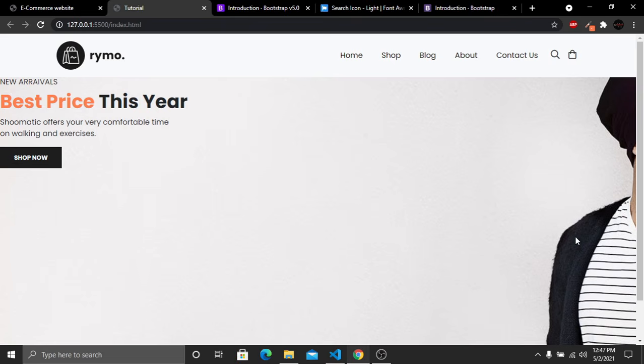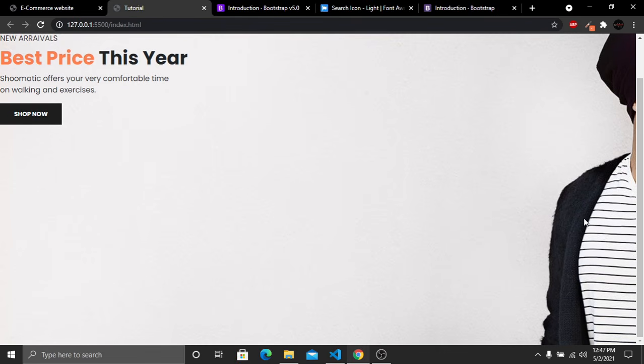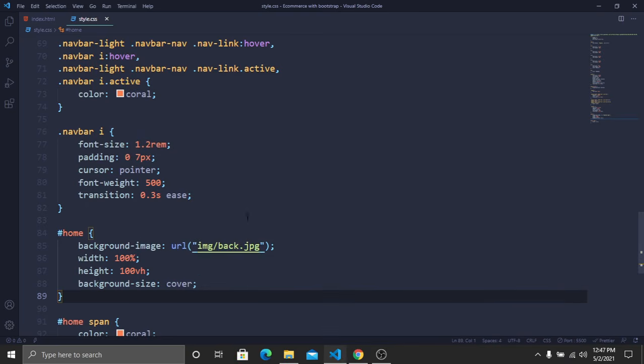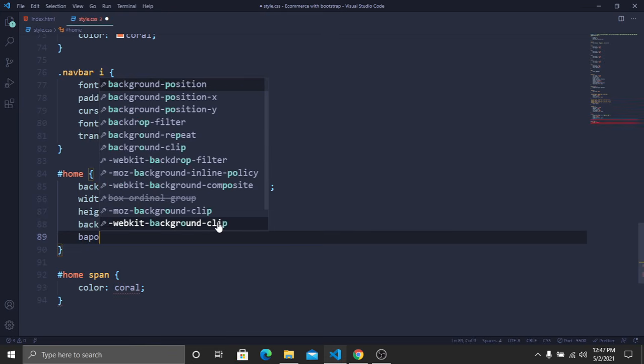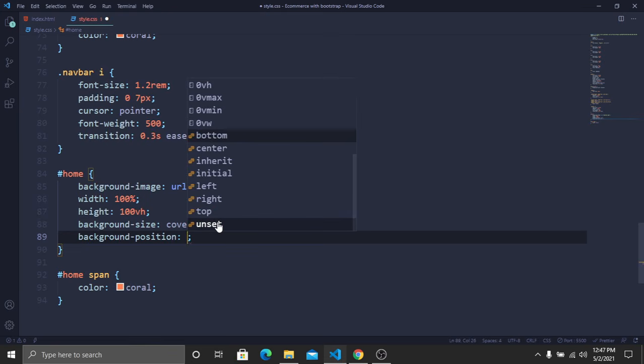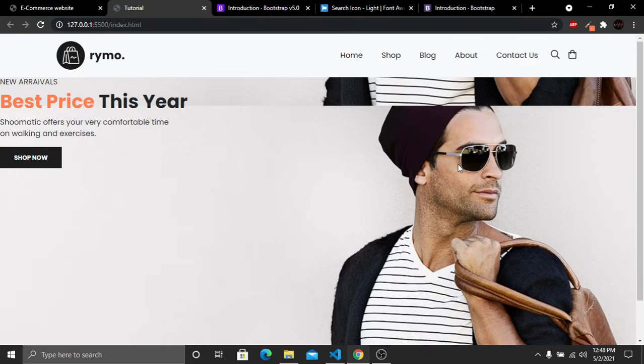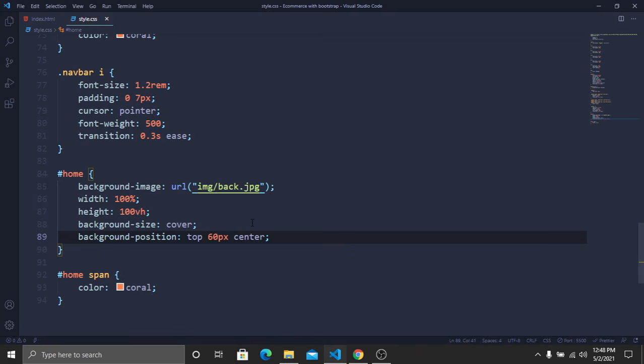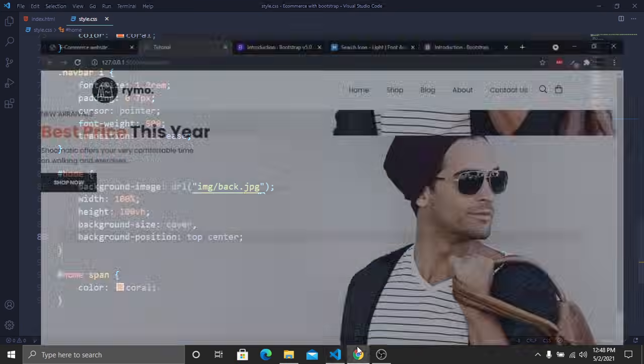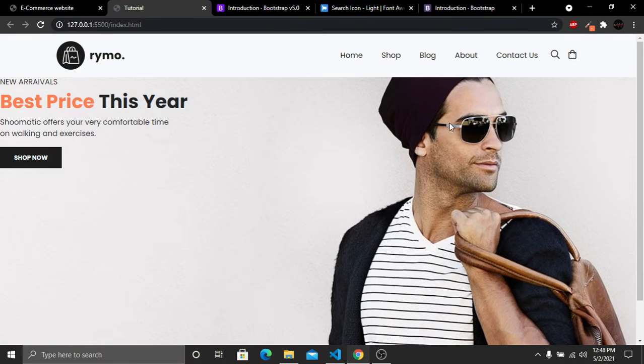But here you can see that our main focus should be this image, this model. So I want this model to be here. For doing this, we have to add background position. Let's add a background position here, and the background position will be from top. I want to put this image down from the top 60 pixels, and from left and right it will be center. Now save, go to our website. So guys, here you can see that from the left and right the image is now centered, but from the top and bottom it is 60 pixels. So now let's remove the 60 pixels from here and save, go to our website. Here you can see that now our image is taking perfect width and height.